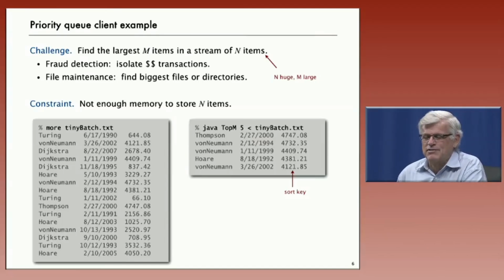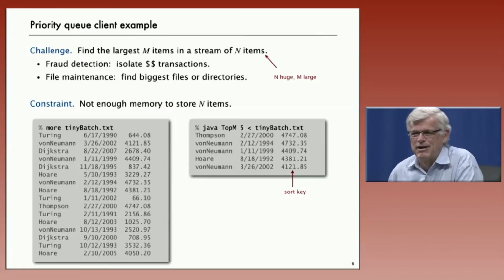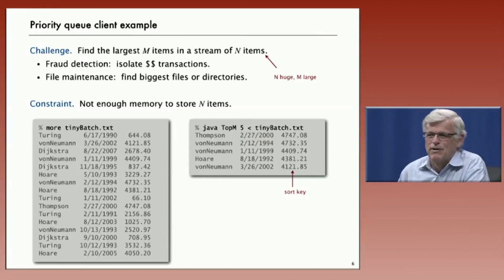And so we can pick some number that we can store. We'd like to store the 1,000 biggest ones. You can imagine a credit card company looking for fraud is going to care about keeping track of the largest transactions. So maybe we can store millions or thousands of them. So that's our parameter M. That's the number we can afford to store. But the total number of items, we couldn't possibly afford to store them.